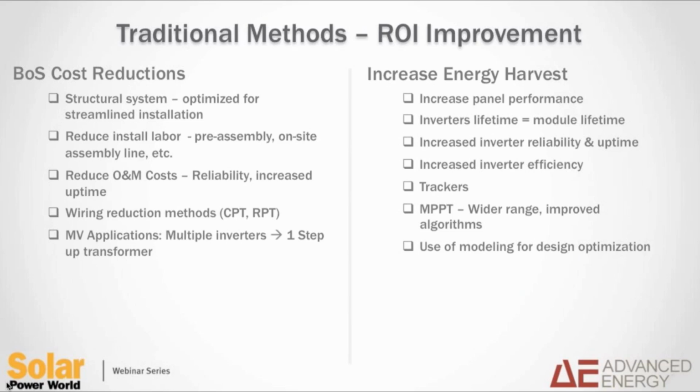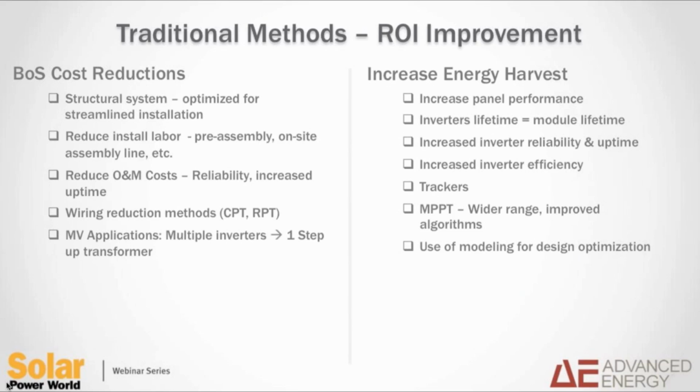So pre-assembled components, assemblies that allow you to do assembly line procedures on site, those are all methods that can be used to improve the ROI. On the electrical balance of system side, those systems can typically be on the order of 50 cents a watt. So systems that reduce conduit runs and wiring, such as reducing neutral DC home runs and being able to take native transformerless inverters and connect them together into one transformer, those are all good ways, I think, of reducing electrical costs.